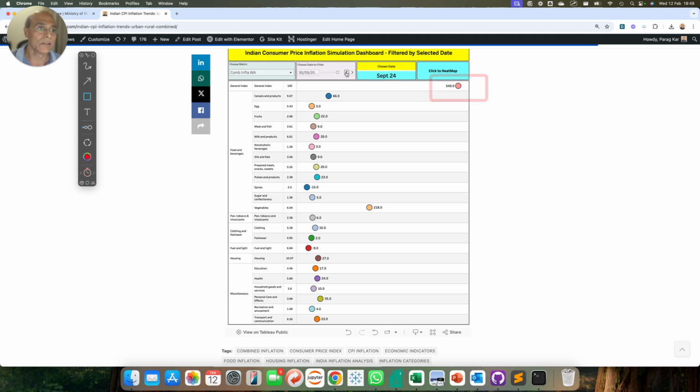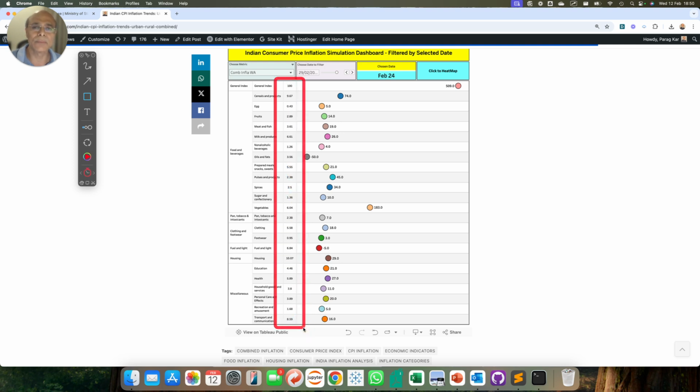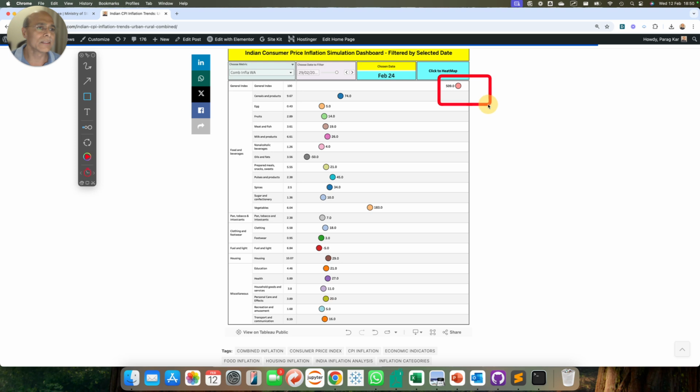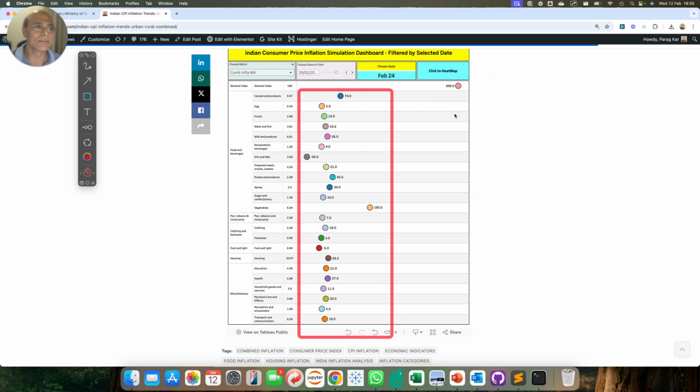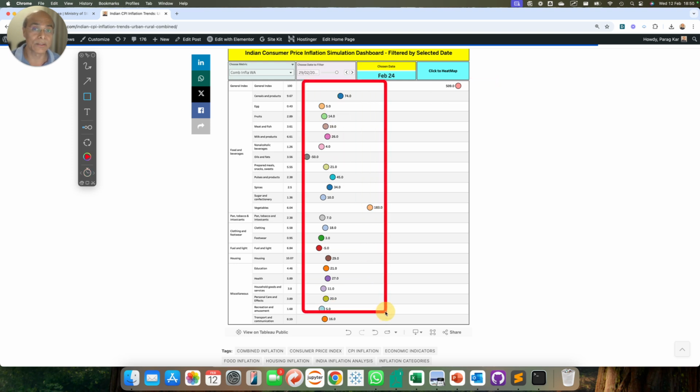You will be able to find out which item is contributing to the overall inflation by dragging this backwards, which gives you a very good flavor, because these weights do not mean anything unless the corresponding indexes are combined and we do a weighted average. Only then are you able to understand how much is the overall contribution of these items to the general index, right?